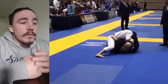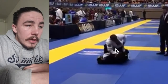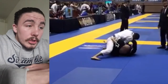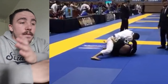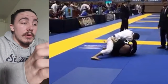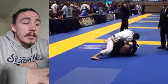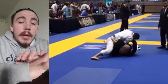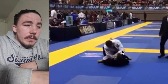We get back to a similar scenario — he's putting a lot of pressure, we have your legs sort of crisscrossed while trying to recover. From here we need to be opening this left knee. He gets a little hasty, tries to mount over the top, and then you're already in perfect position back into single leg X. But while we are crushed in these situations where your feet are crossed over either side, you want to start to open your knees out in opposite directions. Your knees are squashed together and you're in a bad spot, so you need to open both knees either side and use those as your frames to coincide with your hands — left hand blocking this shoulder, right hand blocking the bicep to prevent him from going towards your head.